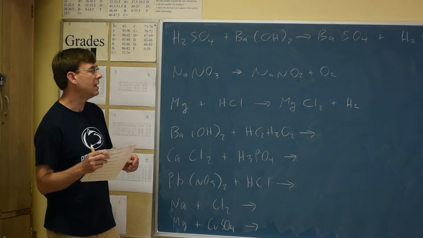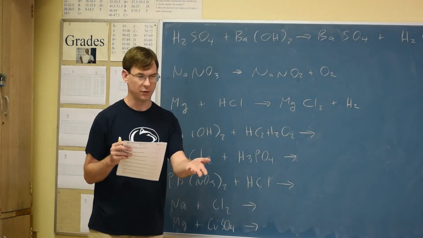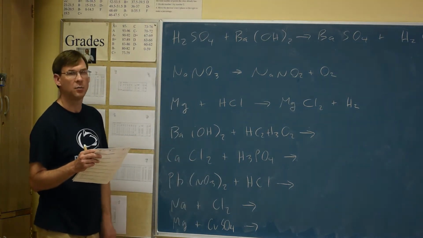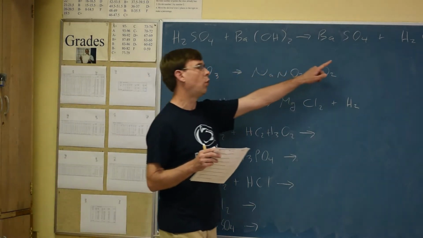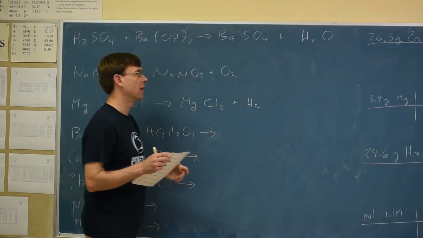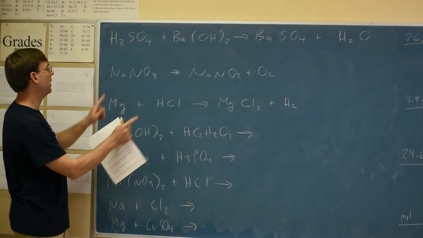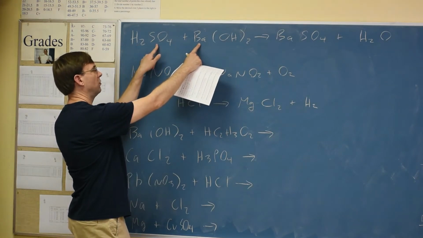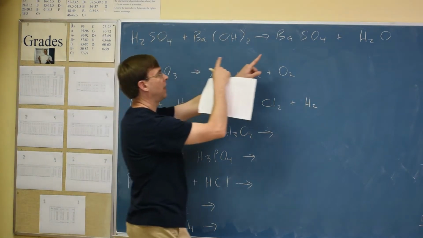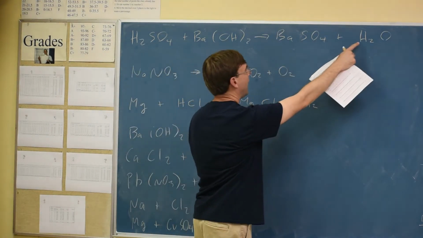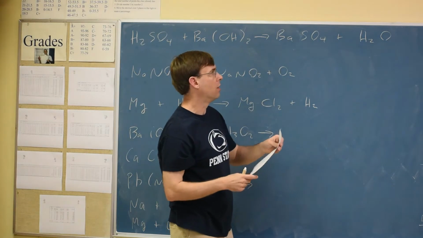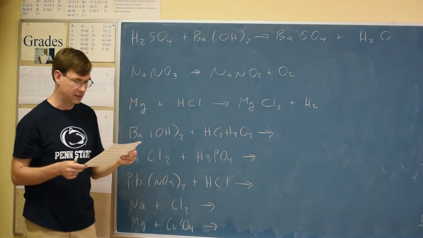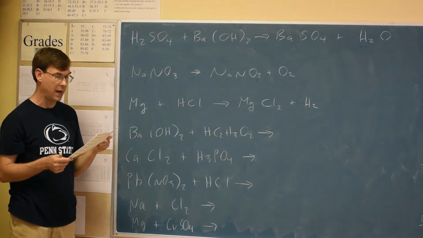If you want a guaranteed way to identify neutralizations, there are rules in chapter 9, in the neutralization section, that you could recap. But if you want about a 90% shot at it, if you produce water, you're at a neutralization, not a double replacement. The basic idea is that H and Ba basically switched partners. H was with SO4, Ba was with OH. They switched, so Ba is with SO4, and the H went with the other O and H to make water. If water is made, that's a 90% chance of neutralization. The other one then is double replacement. That's the 4th one down.